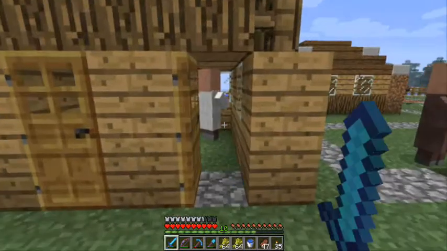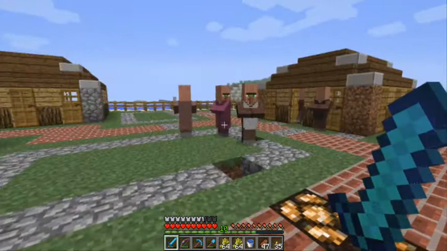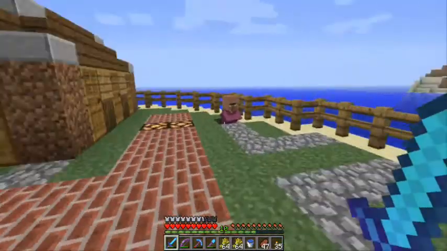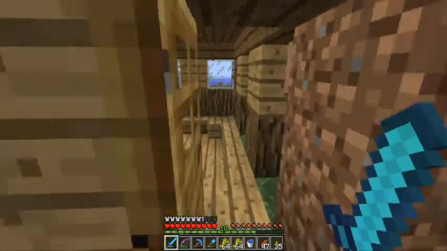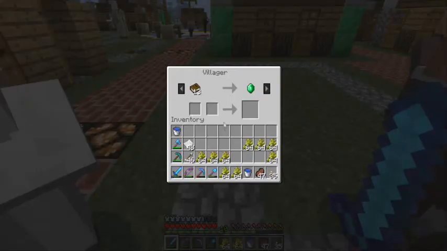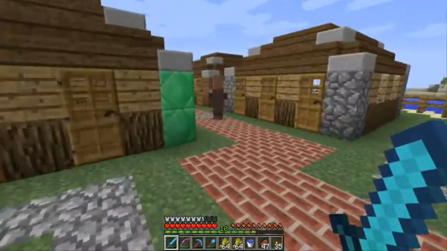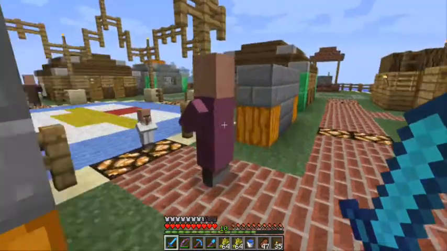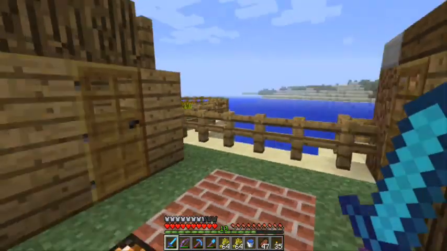Sort of ran some numbers with the whole wheat maker thing. It takes about 15 minutes to get through an entire dispenser full of bone meal, which is about the same as 15 minutes for 9 stacks of wheat, which isn't very efficient, although at the same time the sugarcane will be growing, which will obviously provide us with our main source of income in terms of emeralds.